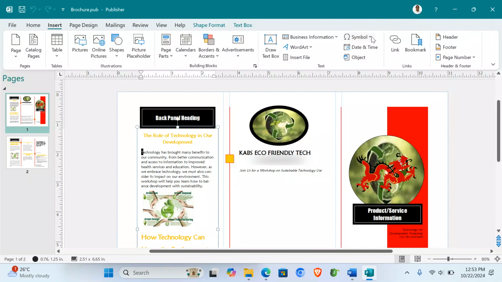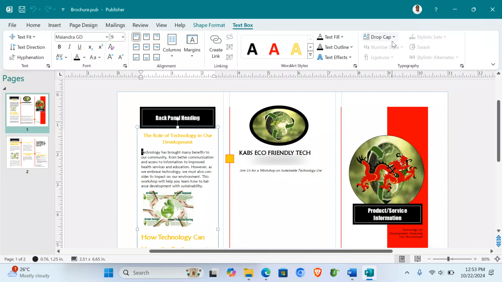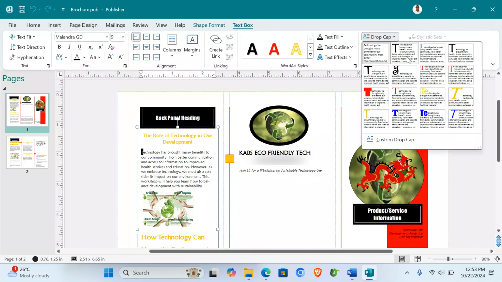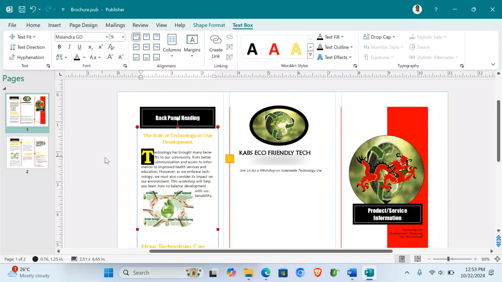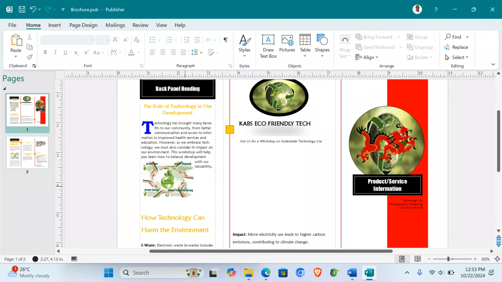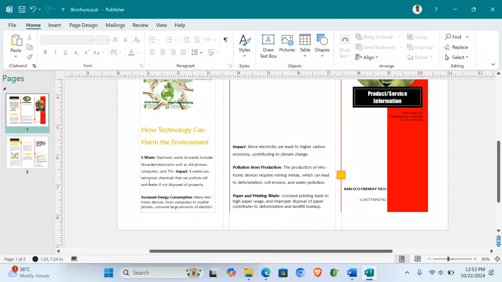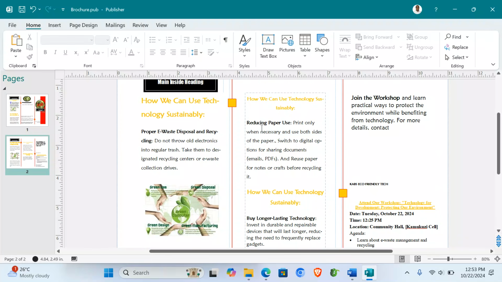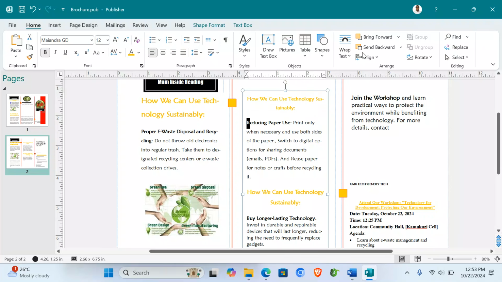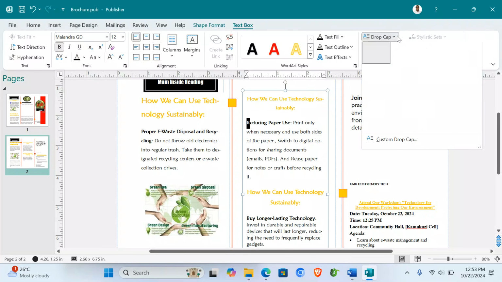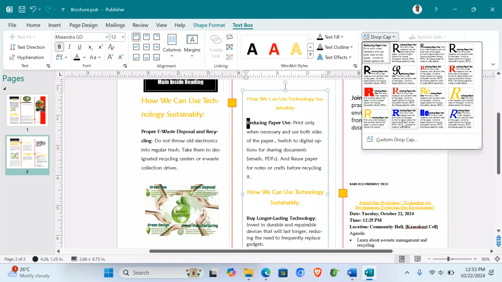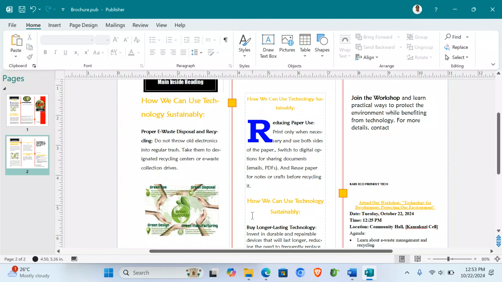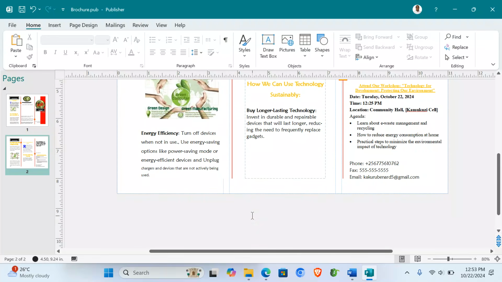So with this kind of text of yours, you can put some at least designs. So this we can insert at least under text box, we can insert a drop cap. For example, that kind of drop cap. Then put some drop caps within your work. Even on page 2, choose where to put a drop cap. For example, here, go to text box, insert a drop cap so that your work is actually appealing.